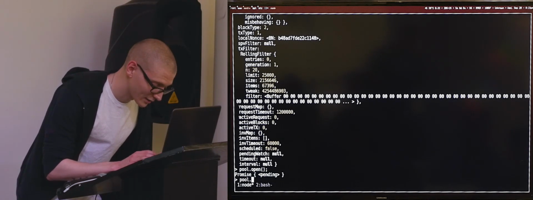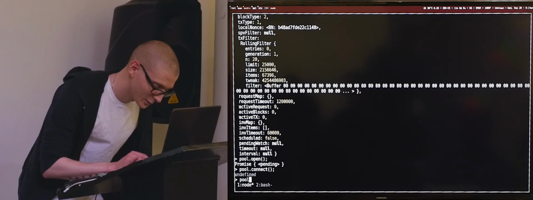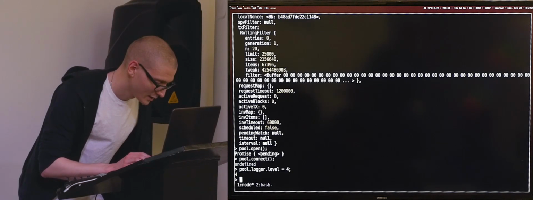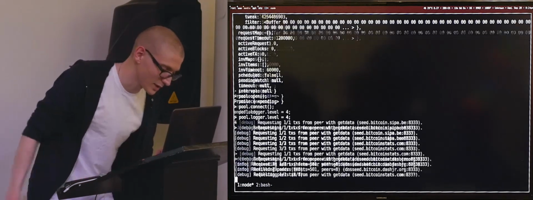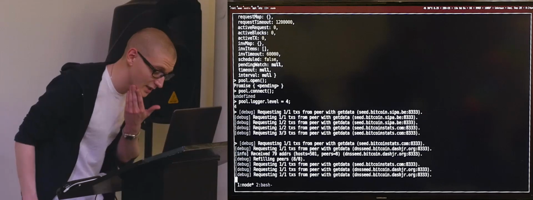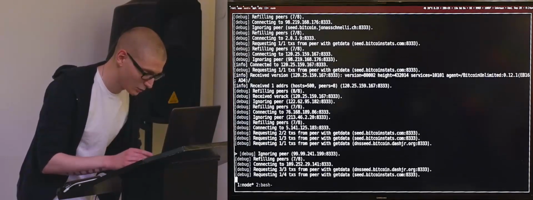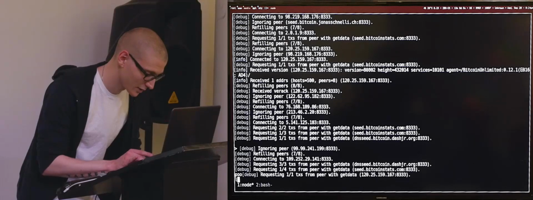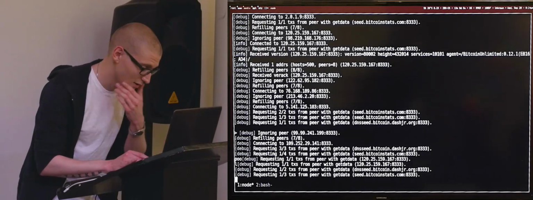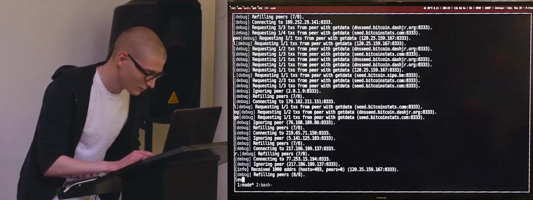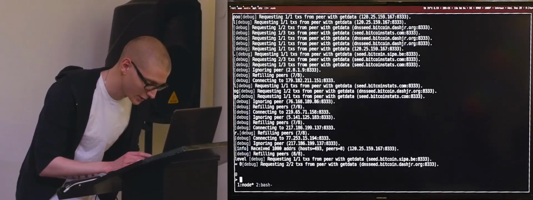Actually, first we can connect, and you'll notice that when you connect, it doesn't try to sync the blockchain. Let me up the log level here. It doesn't try to sync the blockchain or anything. It just starts requesting transactions and things like that. We don't really have a mempool, so it's not actually relaying transactions, but we can request transactions perfectly fine. And all these messages will be emitting transaction events on the pool.